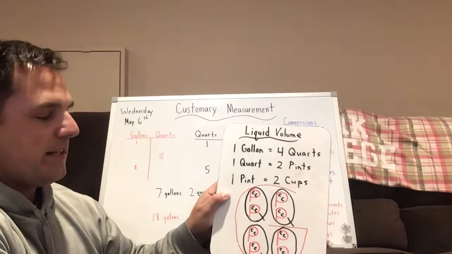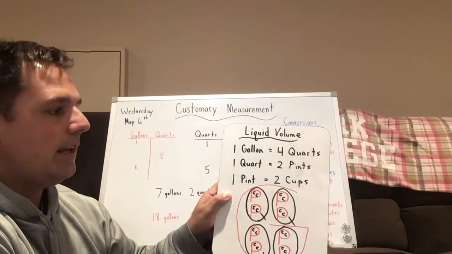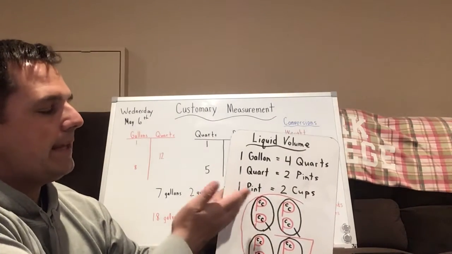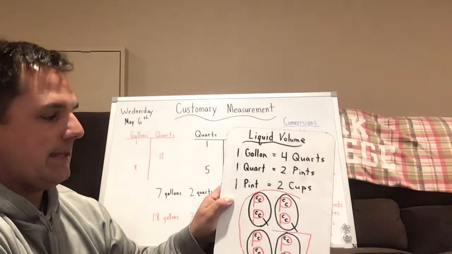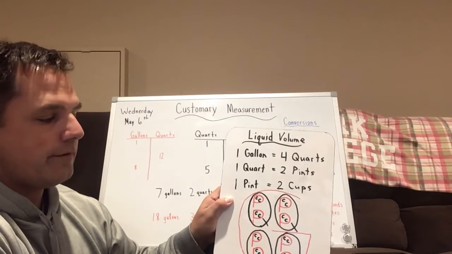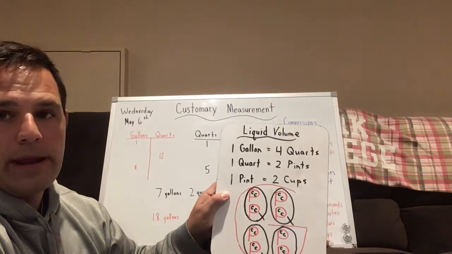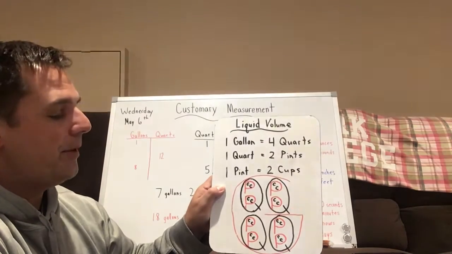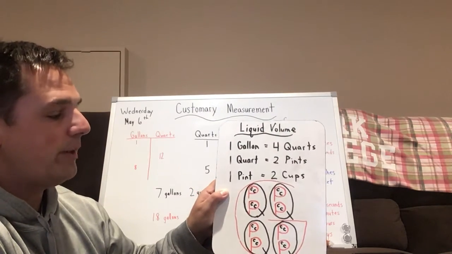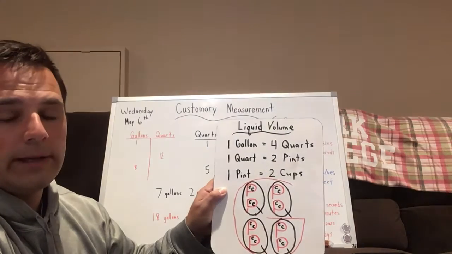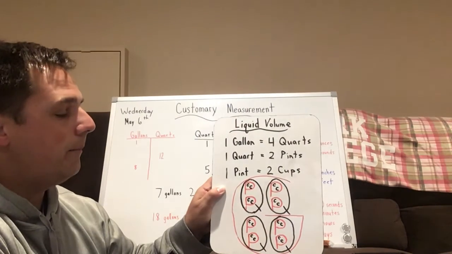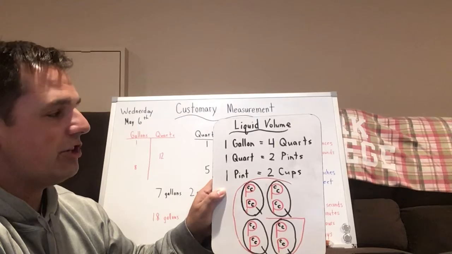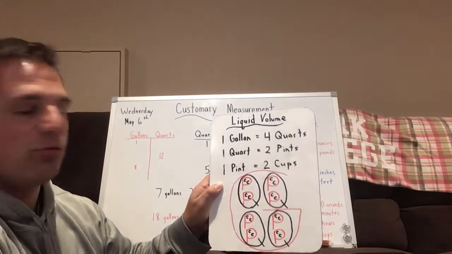And what that allows me to do is better see how many cups might be in gallons or how many pints might be in gallons. So this is a cool little conversion that you can actually use. You can draw it on your paper every time. But this is a cool little chart that will help you with some of those conversions. So maybe you want to draw it and kind of keep it close. If not, you have the other conversion sheet that you can look at, but I think it's a good visual.